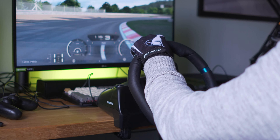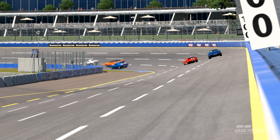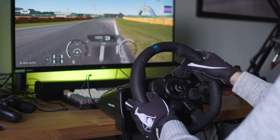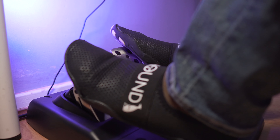Trueforce is a selling point of this wheel — it gives haptic feedback into your steering wheel to further increase sensations. The downside is that it requires a title that supports it and needs to be very well calibrated both in the wheel and in the game. To be honest, it really only works decently with Gran Turismo Sport and GT7, where the sensations are improved. In Assetto Corsa Competizione, it makes the wheel feel kind of hollow, and increasing the values gives the same type of effects as old cell phone vibration motors.